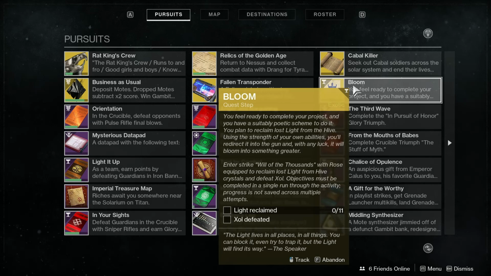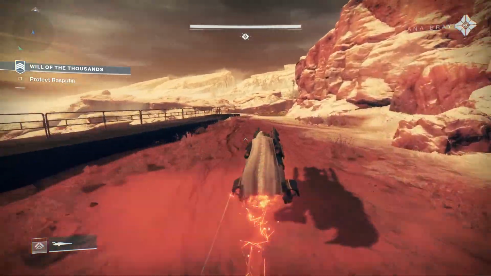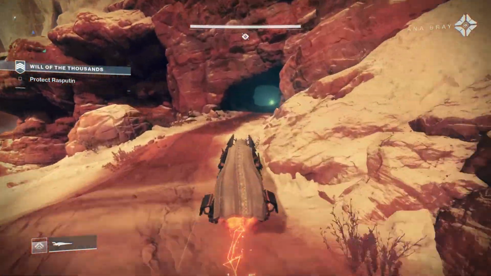Now, it does say that these objectives must be completed in a single run, so that means that you can't go in, shoot the crystals, and then leave. You do have to defeat Zol at the end, but there's nothing special to it. So, if you follow me to the first main area where you'll fight people, you'll be able to see the crystals that I was talking about.